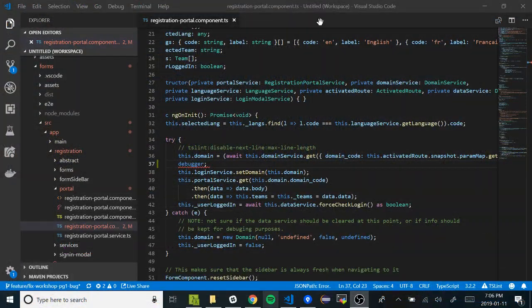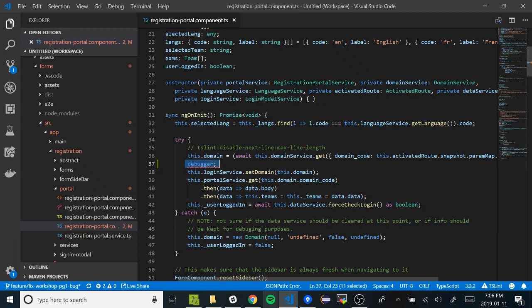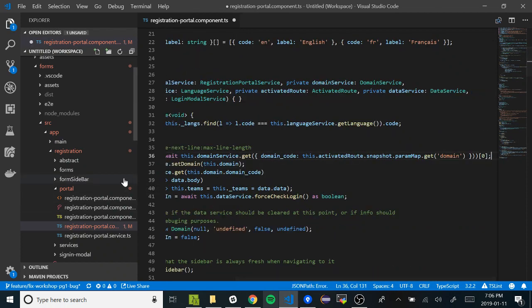Now, note one thing: if you were to commit this, the build would fail. Our repos are built to look for the word debugger. If it sees the word debugger or whatnot, it actually fails the build. That is not something that should be made to production. So get rid of it, and just make sure any debug statements are removed, or else your builds won't pass Travis.